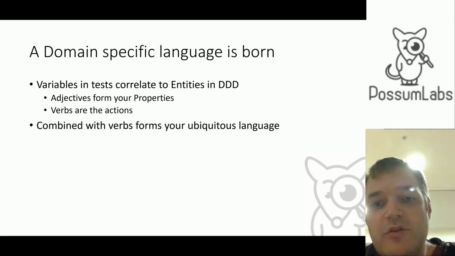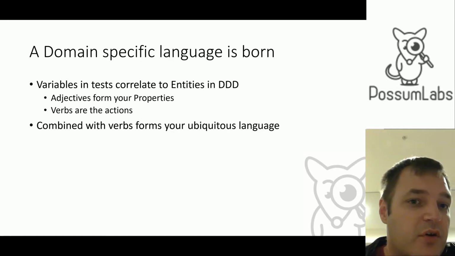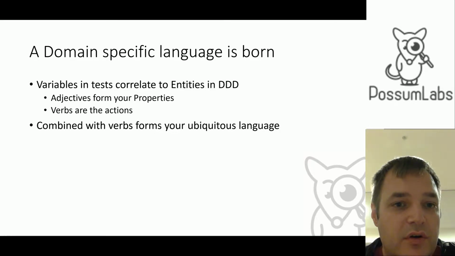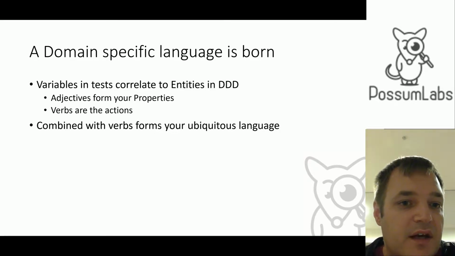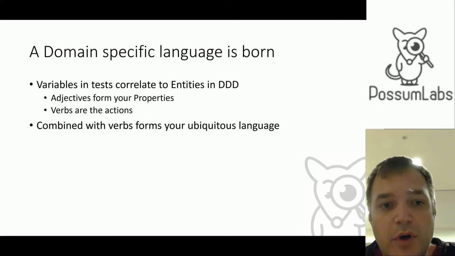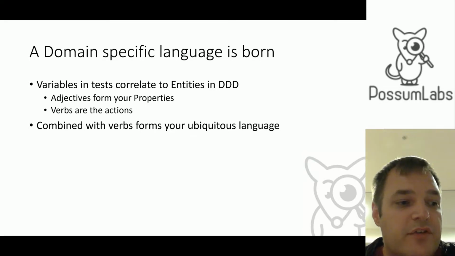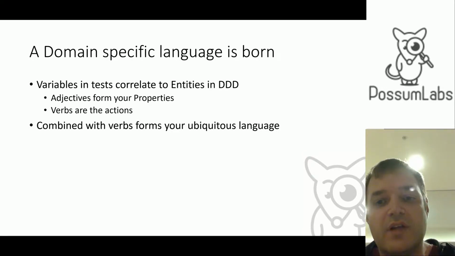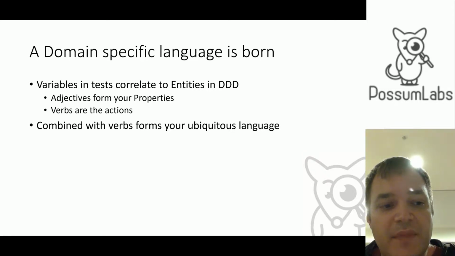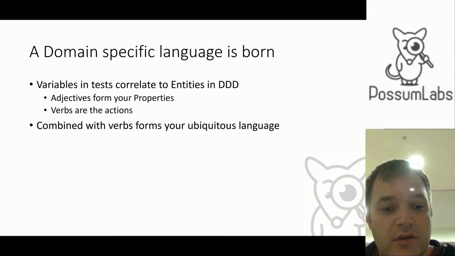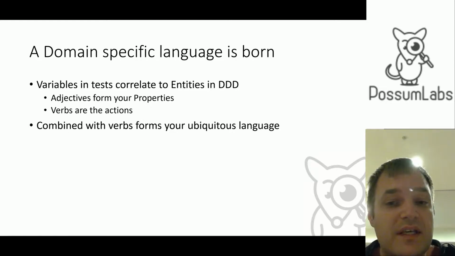Right? If you're familiar with domain-driven design, the variables, the things that you give names, are probably going to correspond to the entities in your domain model. The adjectives become your properties, the verbs are your actions, and when you combine all this information, you're effectively creating the ubiquitous language, if you're familiar with the domain-driven design methodology. It's trying to build that in the most rudimentary form so that we can use it to define how the application is going to work in a way that we can easily teach to a computer.